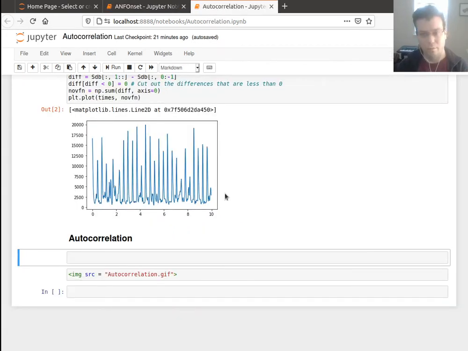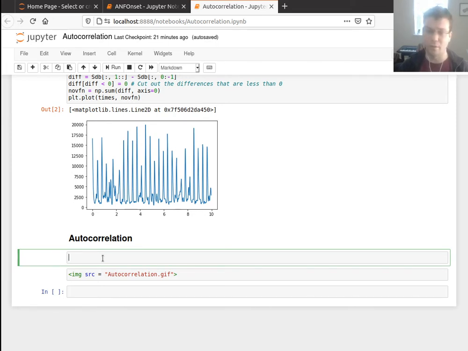Okay, the tool we're going to use to estimate tempo by looking for periods in this audio novelty function is a tool called autocorrelation. And we've actually seen this before in the context of convolution and its Fourier transform. We defined something before called the autocorrelation, which was the convolution of a signal with its reverse. And we saw that you could exploit interesting properties of the Fourier transform: the Fourier transform of that was actually the magnitude squared of the Fourier transform of the original signal. But I want to present this in a slightly more intuitive way, one that is going to help us understand how we can use it to estimate tempo.